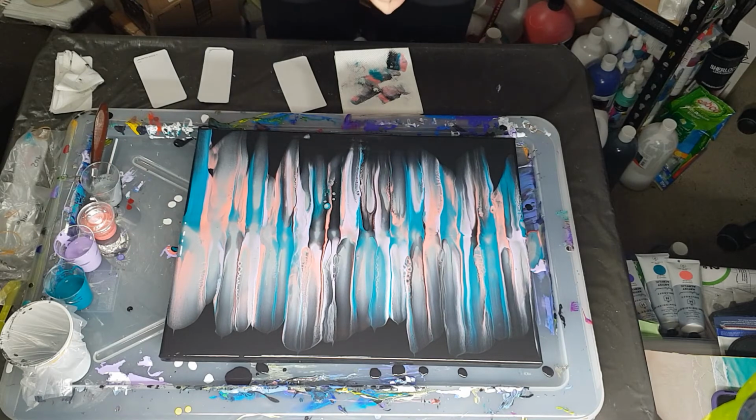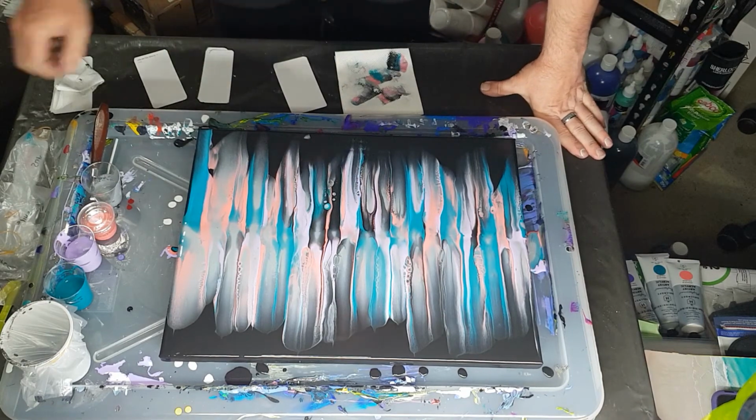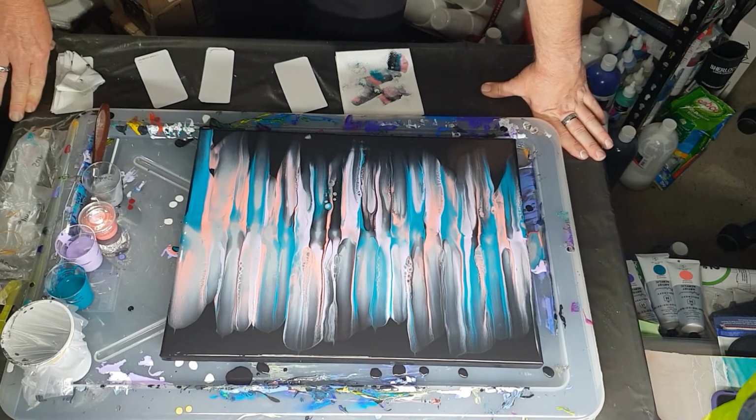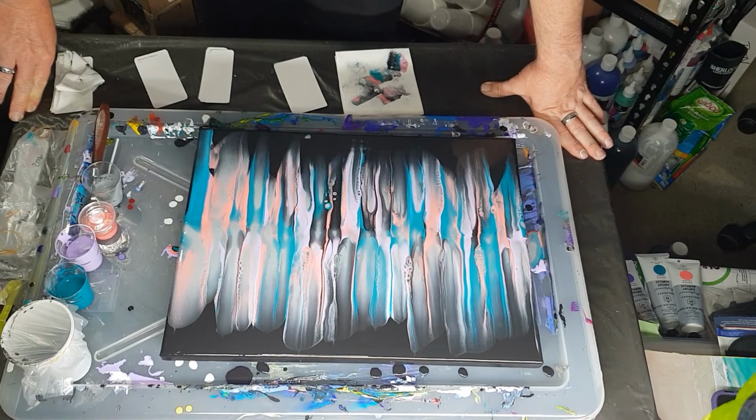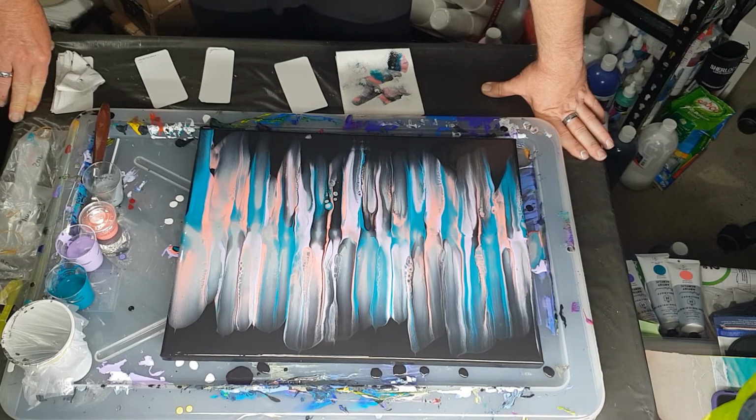But we're getting some cool cells, even like lacing, bubbling cells, whatever you want to call it. We'll call it effects. Getting cool looking effects. So I'm really pleased with the way that the colours have come out. Neither colour has dominated over the other, and they're all quite complementary.